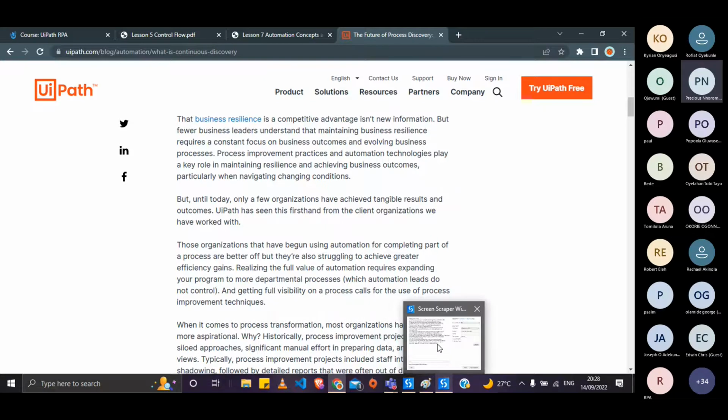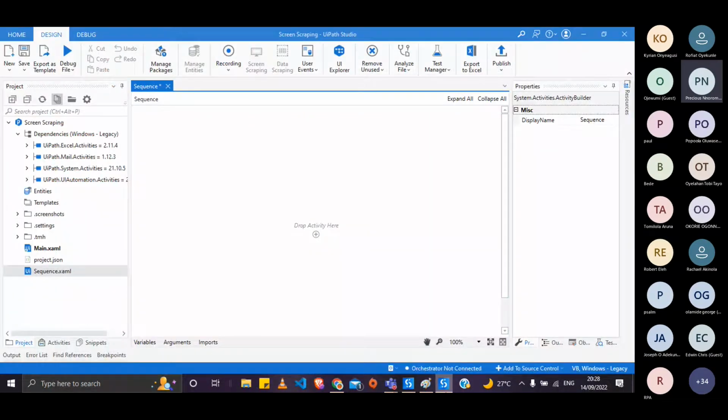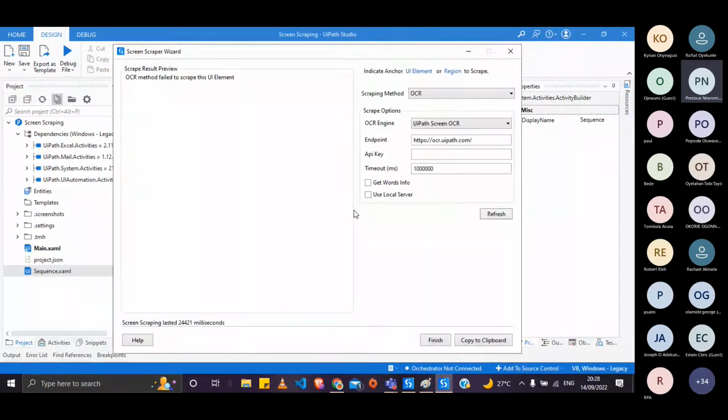Okay, wait a second. It's not done still. So that OCR method did not work for whatever reason. I can't say for sure why it did not work, but it did not. So we will stick to what works and what works best.